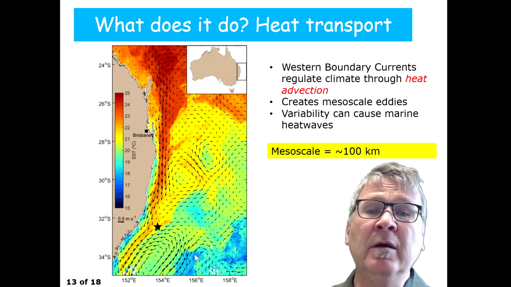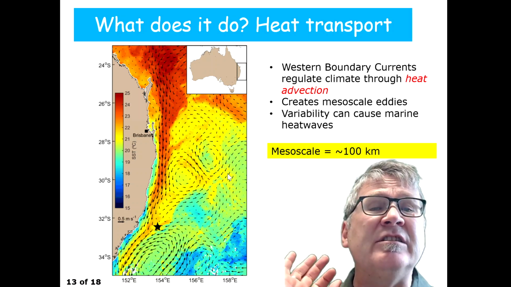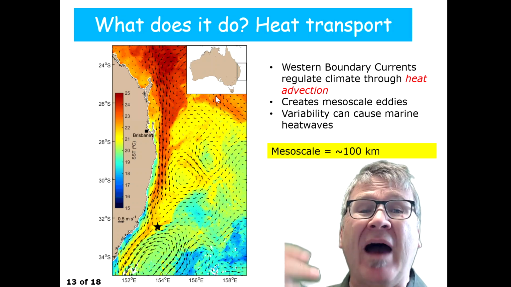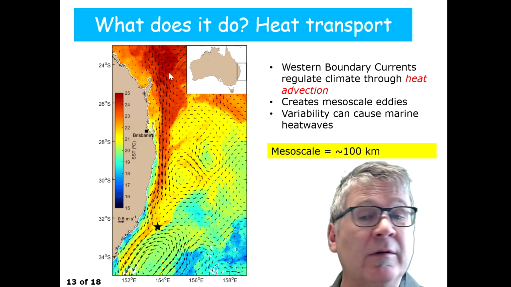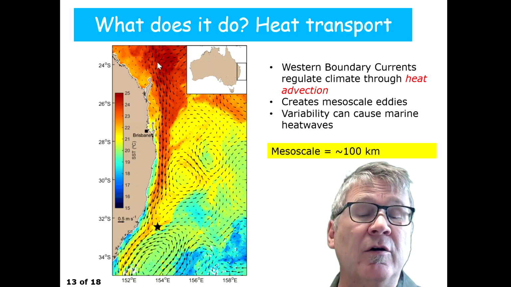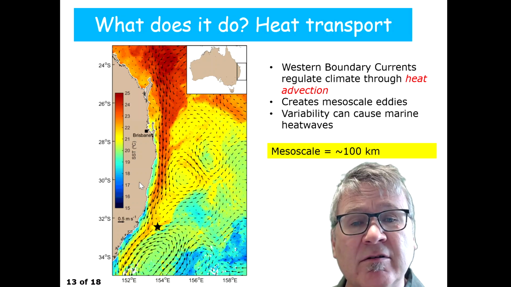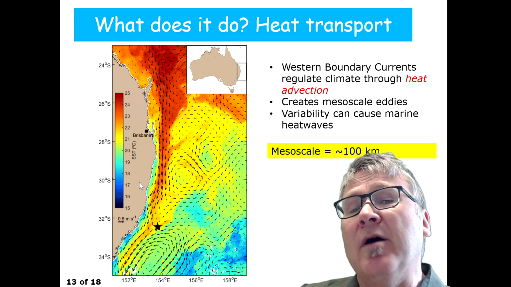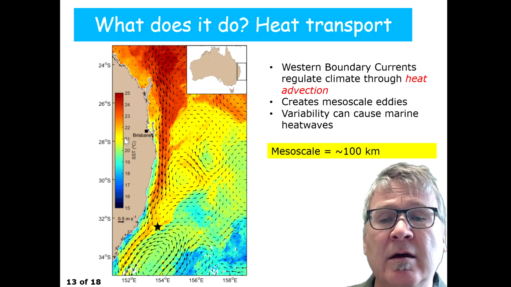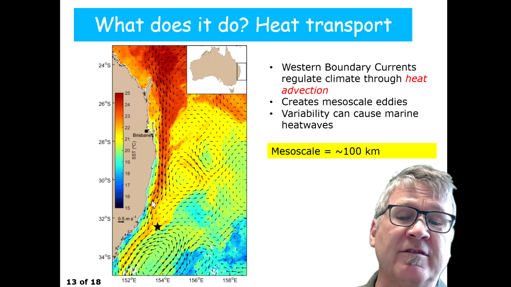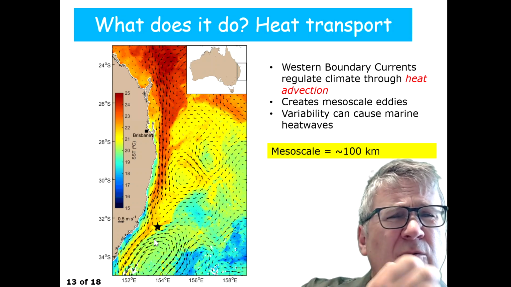Now the second aspect is that these currents can actually transport particles, floating objects, or marine animals. You can move all the way down from the north to the south, taking advantage of the East Australian Current. The speed of a western boundary current is about a meter per second. So how long does it take to travel from north to south along this section? Okay, so what you need to know is, what is the distance?